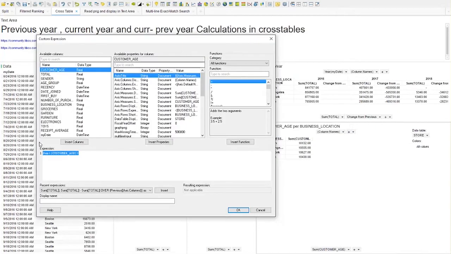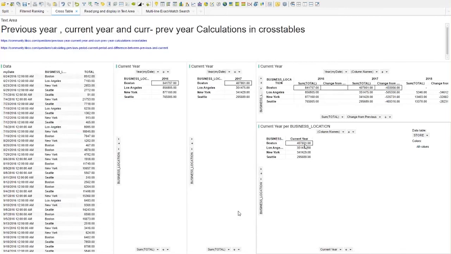So we can add in that restricting logic by looking at years and do that all within these cell values so that we'll just have the columns that we're looking for. Just to save a little typing, let me paste this over. Here is that same similar expression, where we're doing a sum of total. But we're going to wrap that total in an if clause, where we have that same year comparison. We're saying if year of my date is equal to the year of date time now, then that's the current year. So here's what lets us isolate the data to the current year's data, and then we sum that. If we click OK, now we have our current year data in a single column.